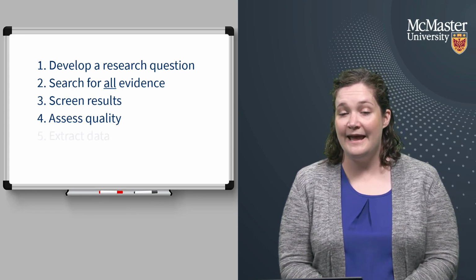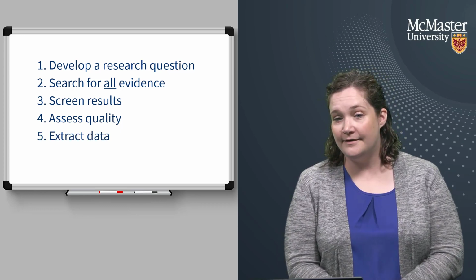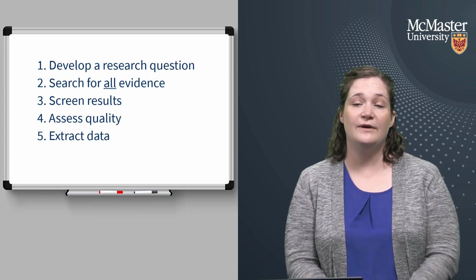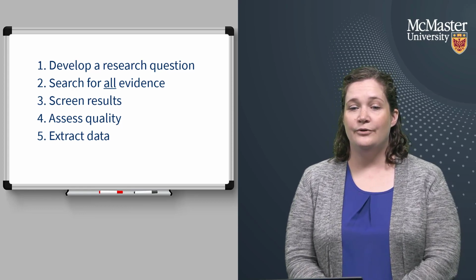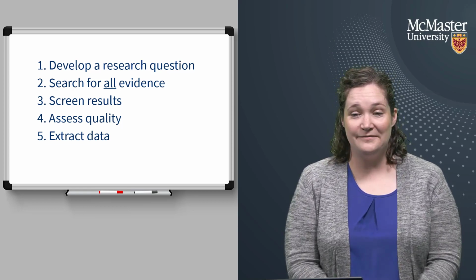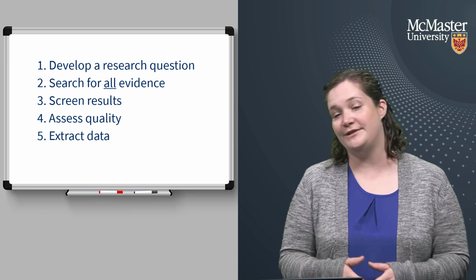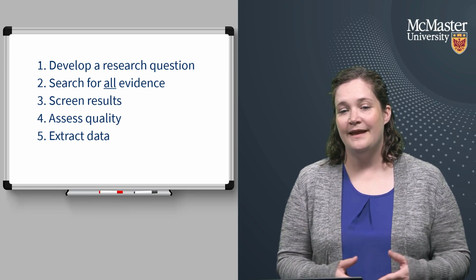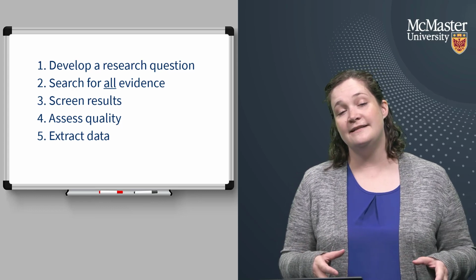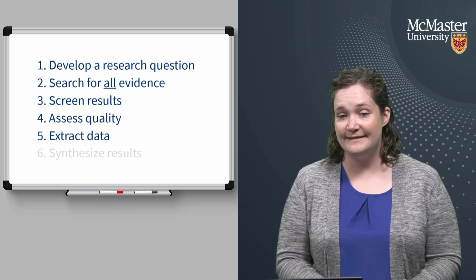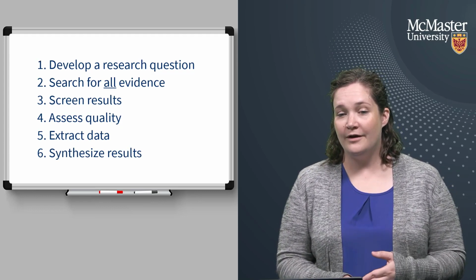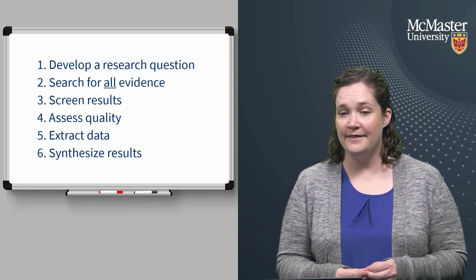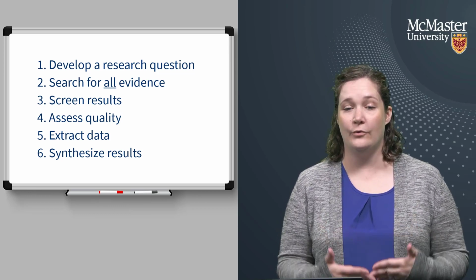And only then do they look at the findings of the included articles to see what the researchers found. Pulling data is done, as you may have guessed, in duplicate to reduce error and bias. And then finally, once the data has been pulled from all the included studies, the review authors will pull the results all together to figure out what they say as a whole.